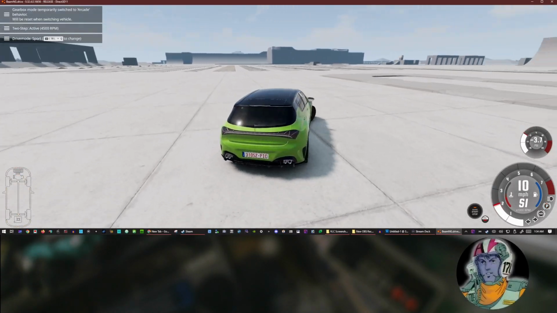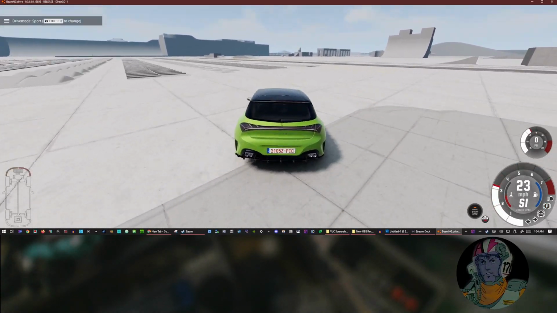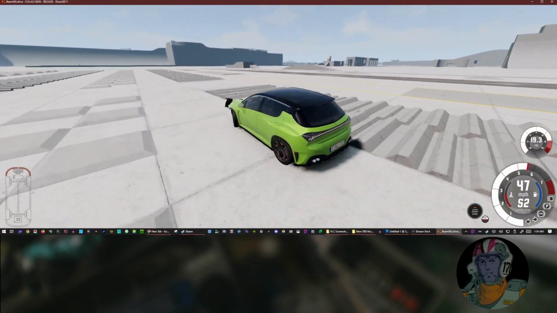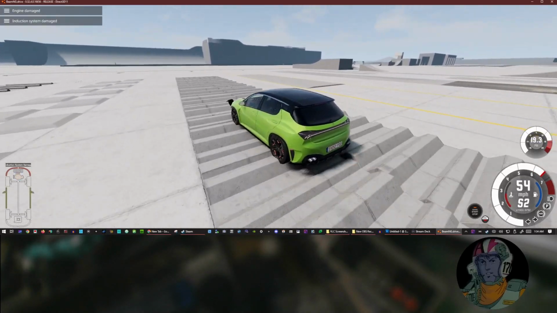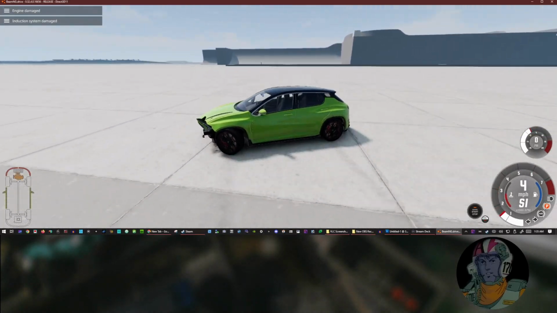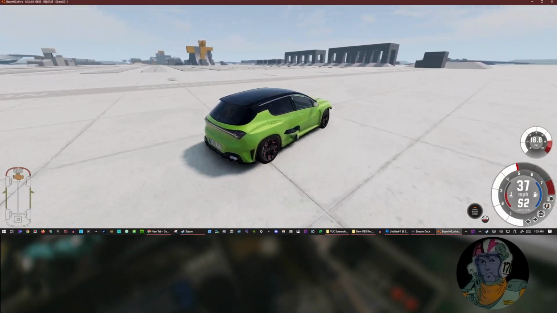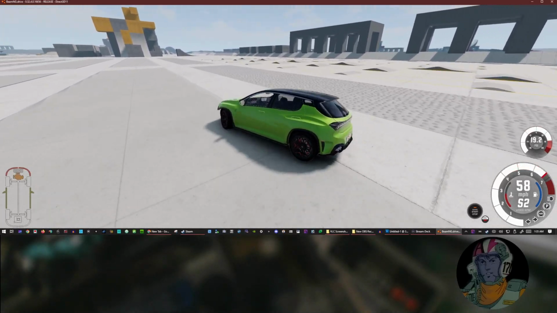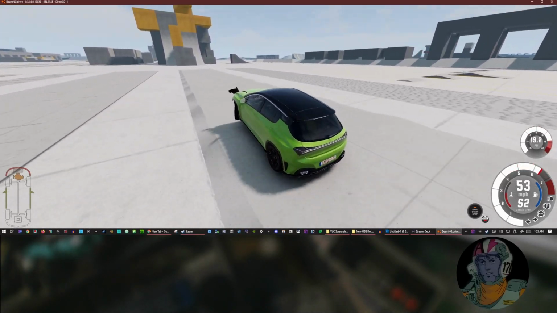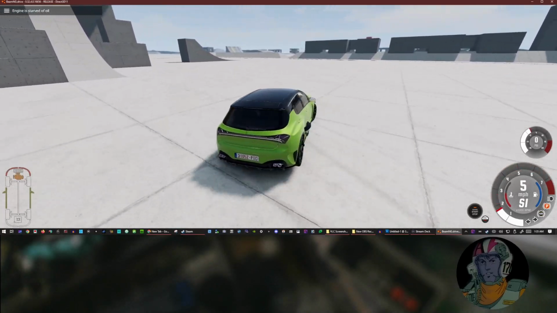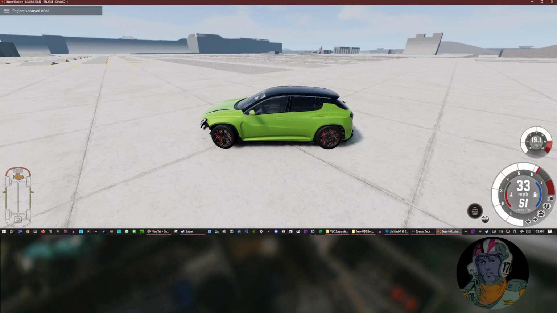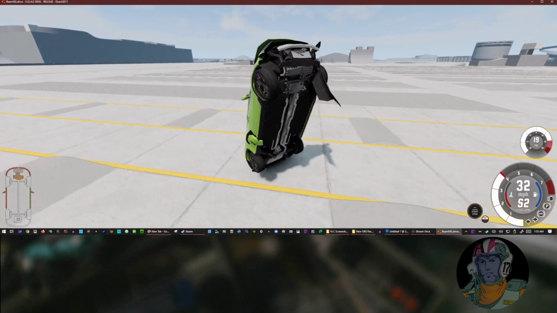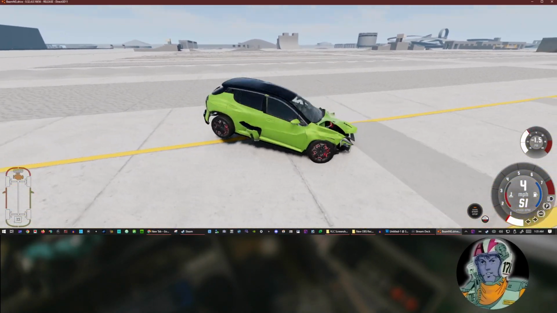That car got wrecked onto that. See, you get a lot of interesting physics here.